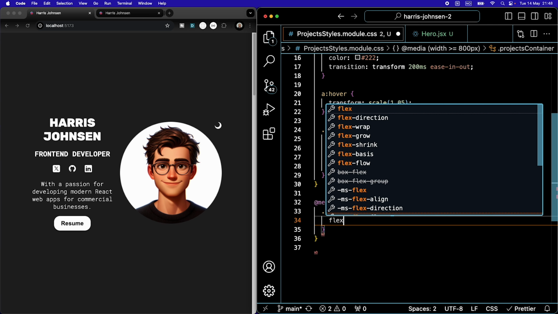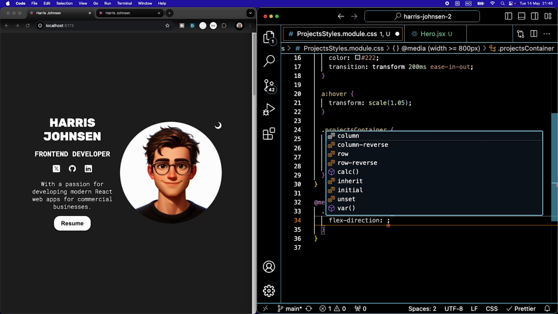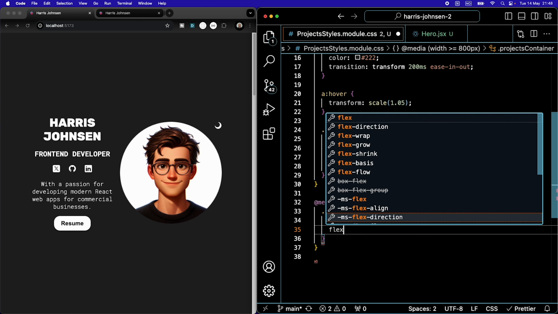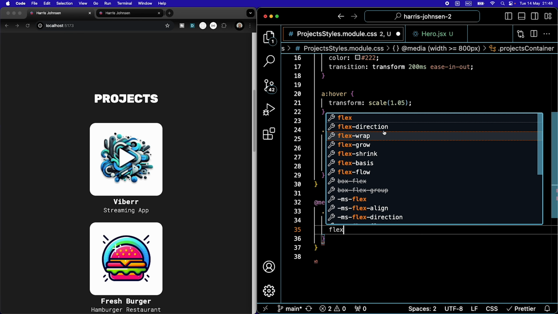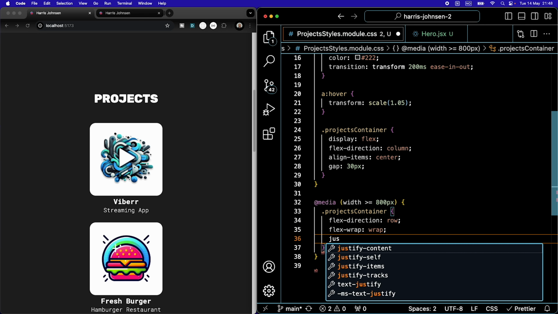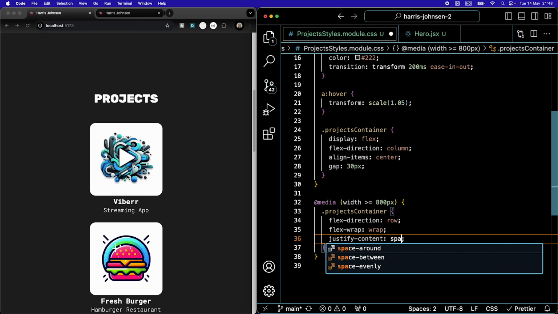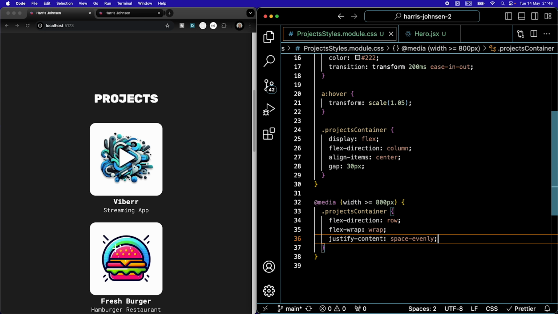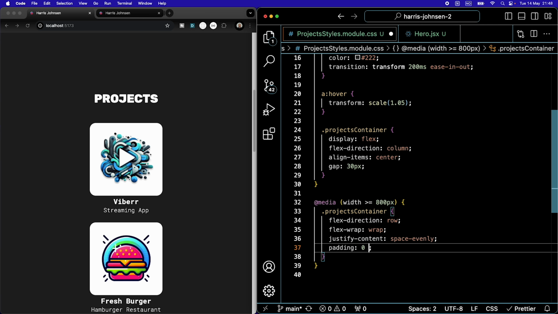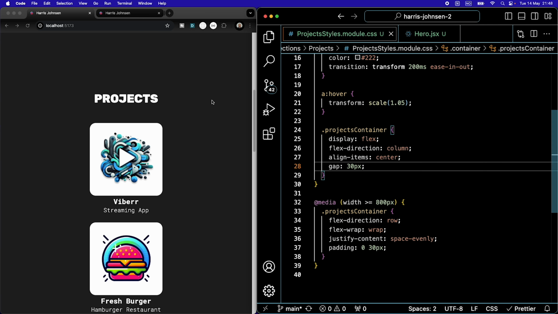We are going to say flex direction row. And it's going to be flex wrap, and justify content space evenly, and padding is going to be 0.30 pixels.